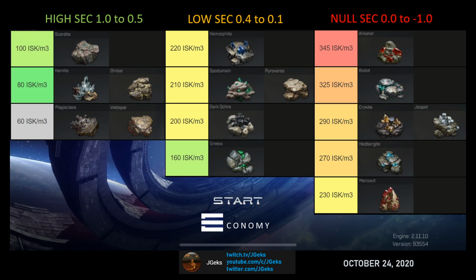Now looking at the NullSec tier chart, Arkonor is now the best ore to mine for in the game thanks to its large output of Megasite, which has risen in price over the last week.